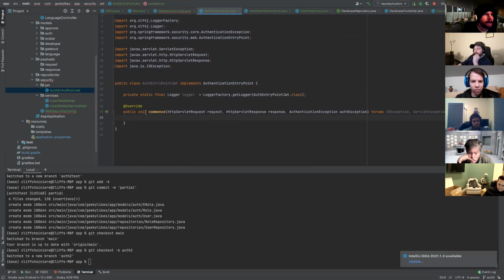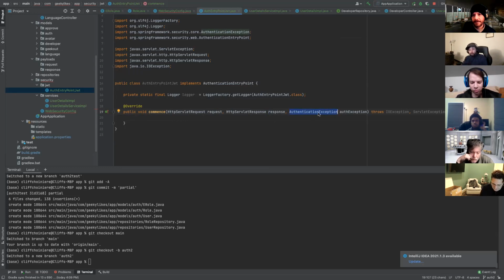But I want you guys to look at it again. This is part of that whole request process. A request comes in. The very first stage is that we build a response object right away. So Spring immediately builds a response object. It then goes through the filter chain, applies all the filters, and then at the end of that is going to deal with this entry point. And the entry point is as it enters your controllers. So here what we're going to do is say, and be aware that this commence is only going to trigger when we actually have an authentication exception.